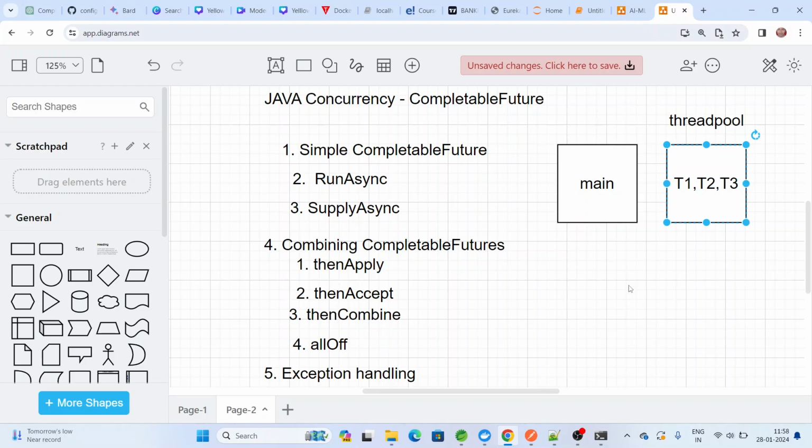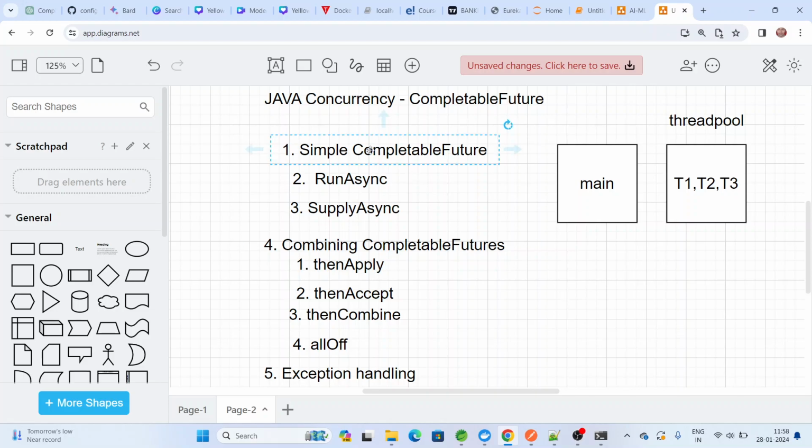So how to implement it? The JVM has a thread pool. In the thread pool, multiple threads are created. Whenever required, we can use these threads from that thread pool. Apart from the main thread executing the code, we can use these threads to execute the code, right? So this is how concurrency will work. You can also create a custom thread pool, where you specify the number of threads, and use those threads to create a pool and execute the code.